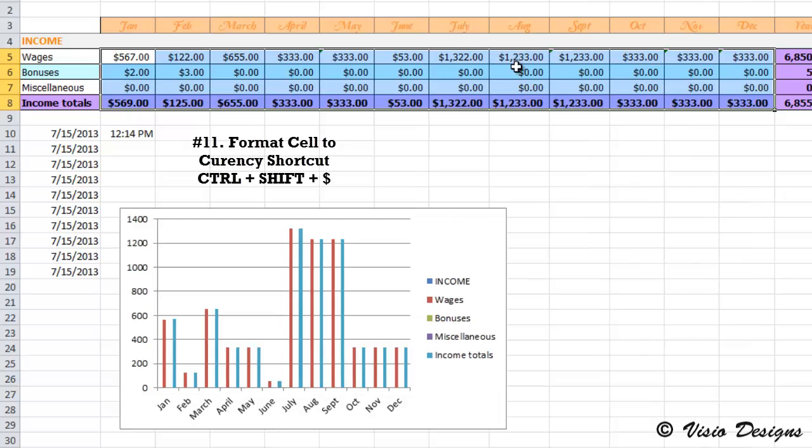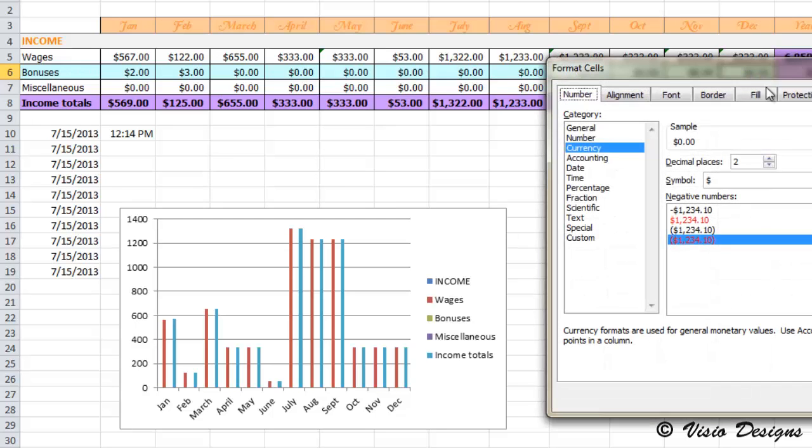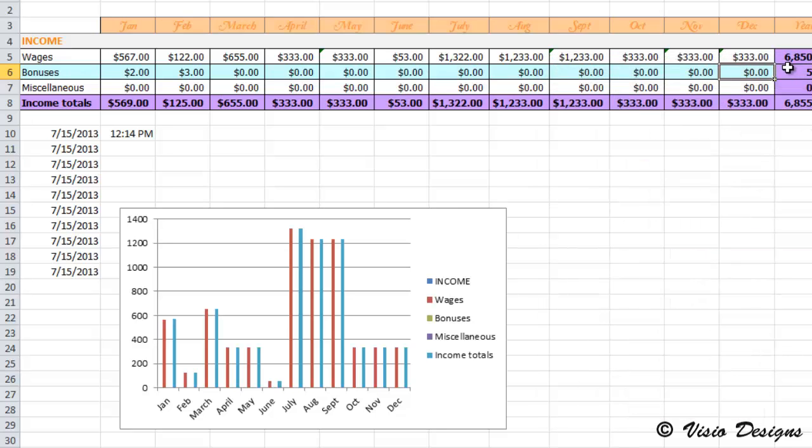That's changed the selected cells to currency. Now I could have just selected one cell, but I selected the whole thing here. So that saves us a lot of time rather than right clicking or doing Control 1 and going to currency and selecting it. It is automatically done for us.